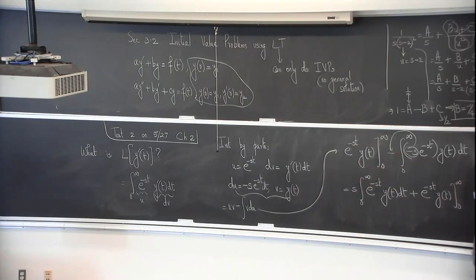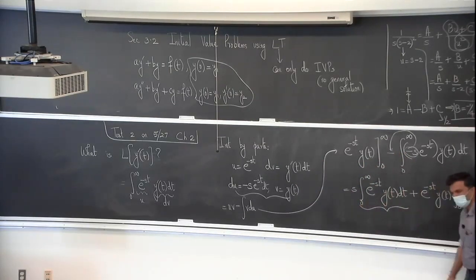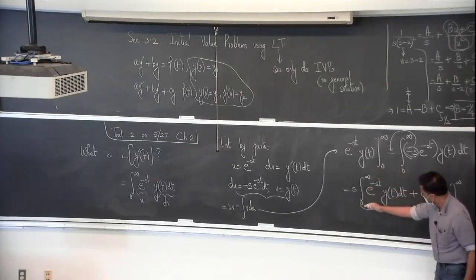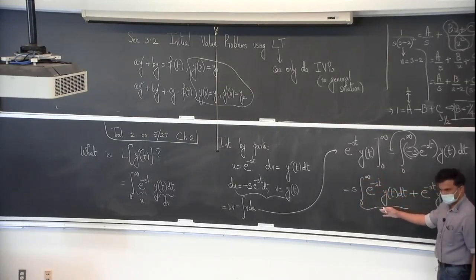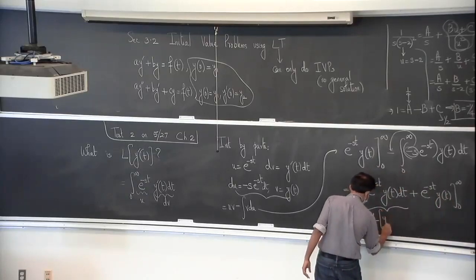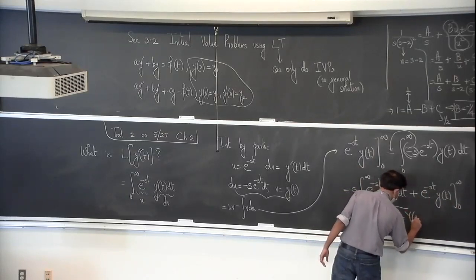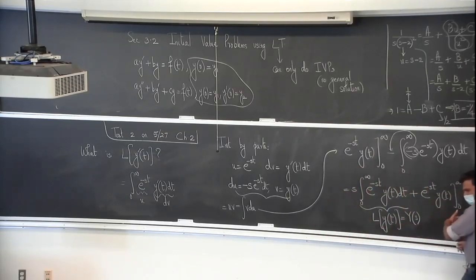Okay. What is this term here? You don't want to keep on doing this in circles. Okay. What does this integral here represent? Yep. The Laplace transform of y of t. Let's just write L of y of t. Okay. And we'll call it capital Y of s, just like we had f of t as capital F of s. Laplace of y of t, the unknown function, we'll call it uppercase Y of s.